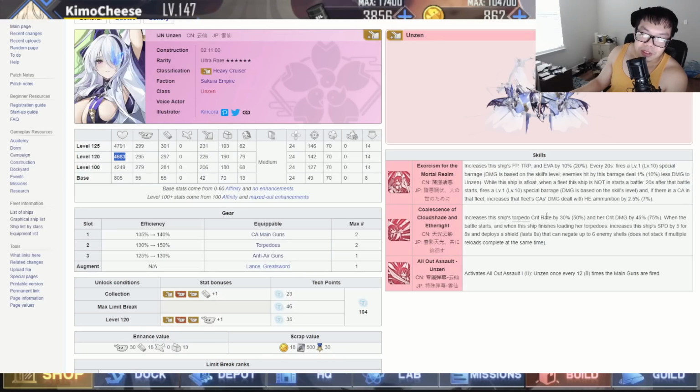Well, I'm gonna butcher this word. Coalescence of Cloud Shade and Etherlight. Man, these skill names, man. I swear, what are they trying to even sound like at this point? Increase this ship's torpedo crit rate by 50% and her crit damage by 75%. Very, very nice right there. Although I think it should be overall, but torpedo damage is fine. I would have liked some gun damage though, but it is what it is. Torpedo-based ship, so can't really go wrong with some more damage.